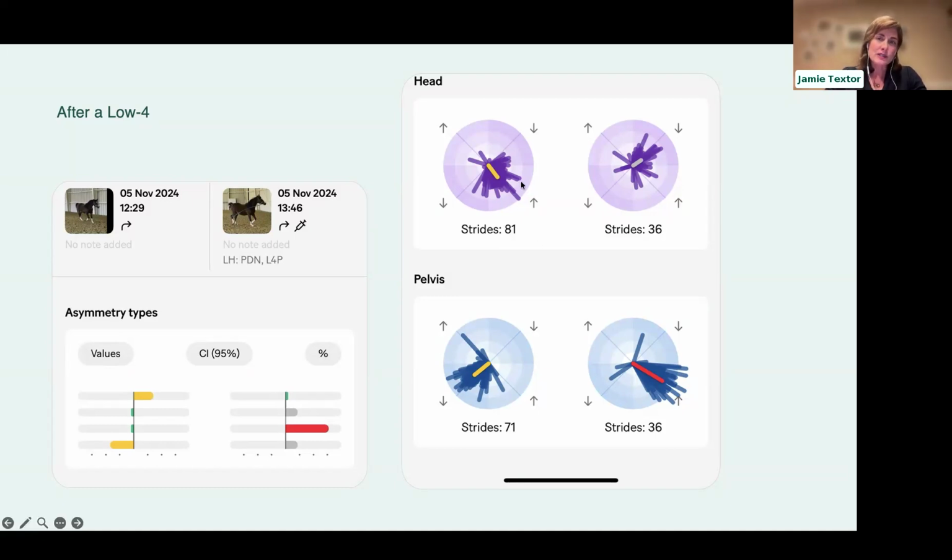And interestingly enough, although it didn't shift from one limb to another, there has been a slight change in the way he's moving in the front end as well as a result of that change in the hind end. So interesting to note that result from a block. So we saw a change in the magnitude of asymmetry. It switched 100%, right, when we got the leg correct. And then in some cases, we begin to see a change in the distribution of the vectors. Sometimes that's in other legs, like I mentioned.